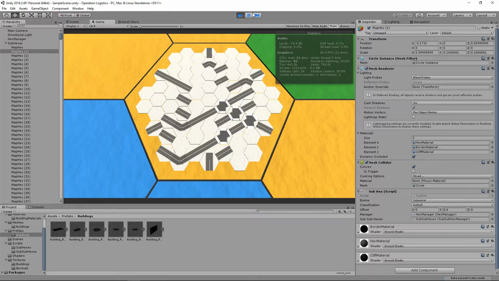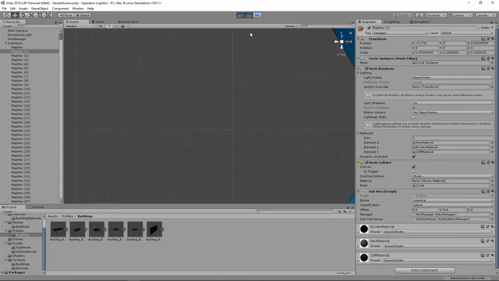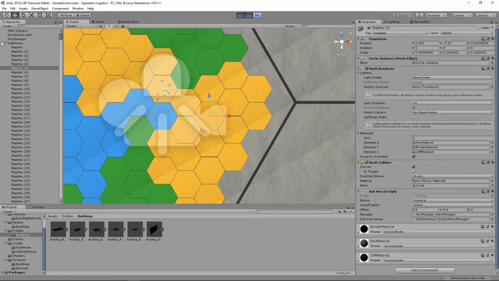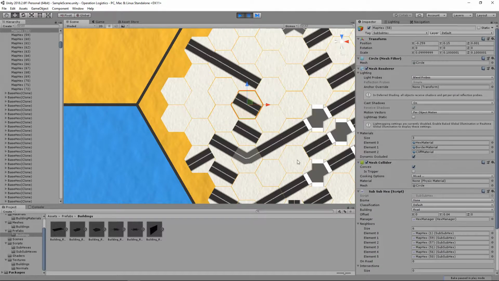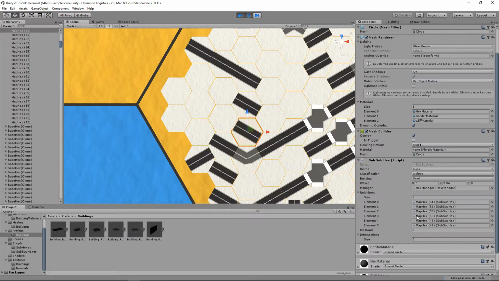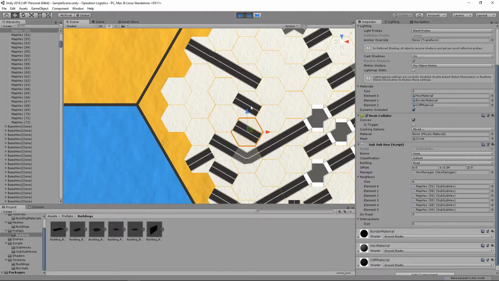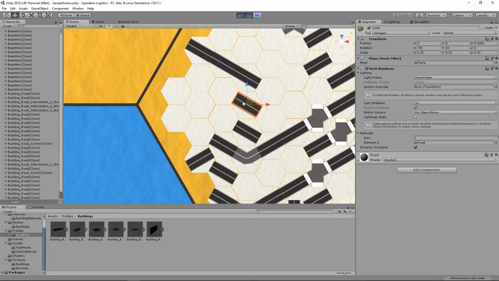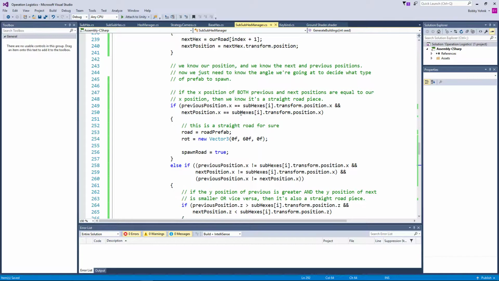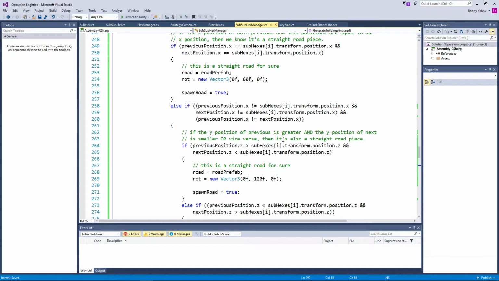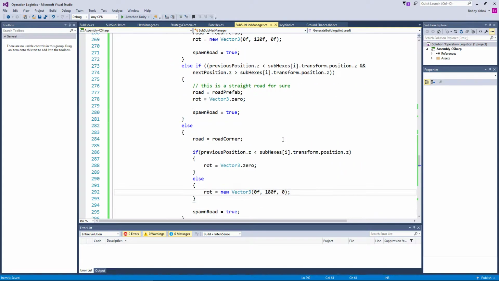Also, our roads, I'm noticing, are not necessarily rotated correctly. Because, for example, let me not be in subhexes. For example, here, if we look at this, this is road 0, this is road 0, and this is road 0. So this one should clearly be horizontally rotated, and it is currently rotated 0, 0, 0. So it should be falling in right here, because the x positions are all equal to each other. It should be at 60f. Right? Why isn't it?